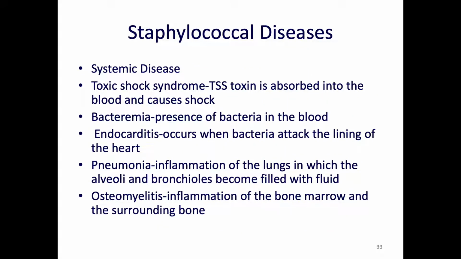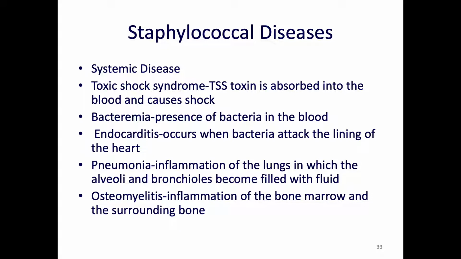But staphylococcal diseases may be systemic as well, like, for example, toxic shock syndrome, when the toxin is absorbed into the blood and causes shock. Bacteremia also can be present. So this means that bacteria is present in the blood. Endocarditis occurs when the bacteria attack the lining of the heart.